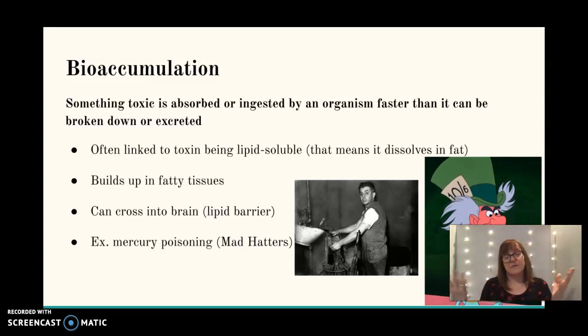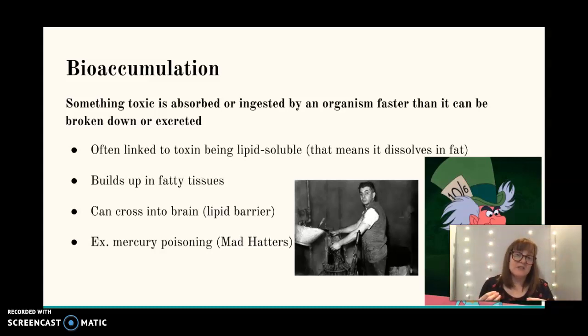So one of my favorite shows was Alice in Wonderland, and I actually didn't really love the whole show, but I really loved the Tea Party. Loved the Tea Party. And the Mad Hatter was hilarious. But what was really cool to me is when I started teaching this, I realized that Mad Hatter's disease is actually just mercury poisoning. And it's because mercury goes into our brains and it actually sits there. It never goes away and it keeps accumulating and accumulating and accumulating and drives us insane.